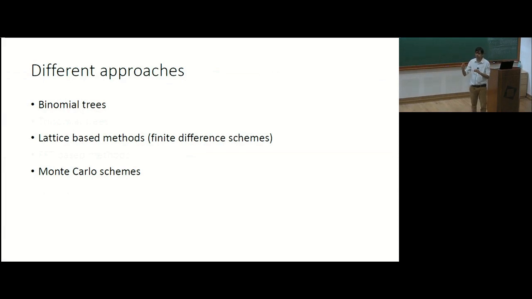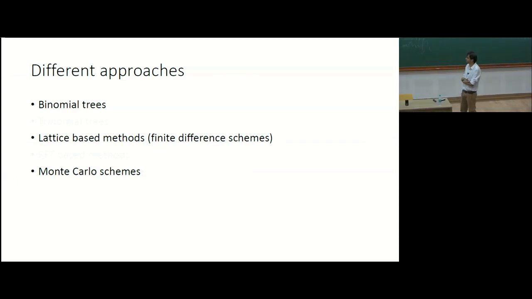So the maths is simplified in a very basic way, and you're able to price the options. It brought a lot of people into the realm of option pricing and understanding of these financial derivatives, and that's why it's also seen as a game changer. The other is the lattice-based or PDE-based method, and a lot of that came from fluid dynamics, so CFD solvers, which were designed to solve things quite fast. You could always convert the PDE that results from the Black-Scholes model into those forms and have a fast solver, right? So that's the other thing.